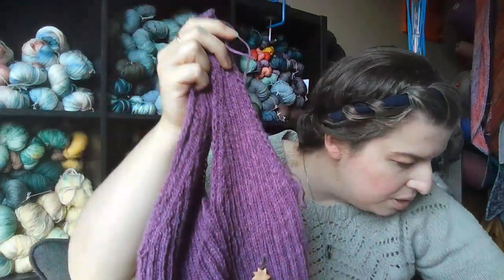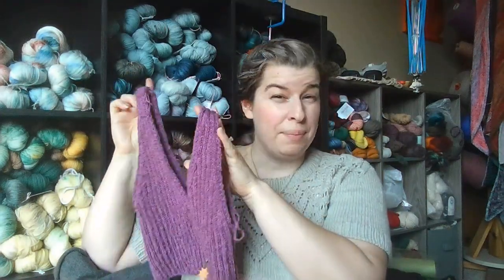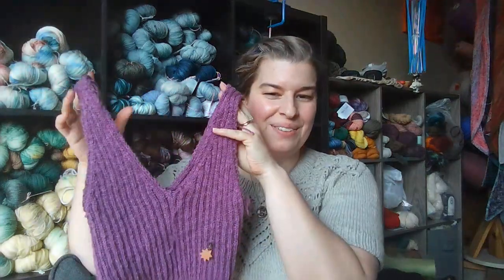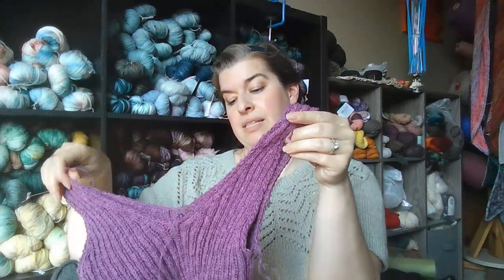For those of you that are new, I probably should tell you the base. It's Juniper Moon Farms Zoe yarn. It's 60% cotton, 40% linen. I really like this base, you guys. Really like knitting with it. I'm not a big cotton person. I say this every single time I talk about any cotton yarn. I am not a big cotton person, but it's not bad. It's starting to grow on me, but for me at the moment, I still lean towards cotton blends as being more favorable for my hands, but to each their own. But yes, we will see.